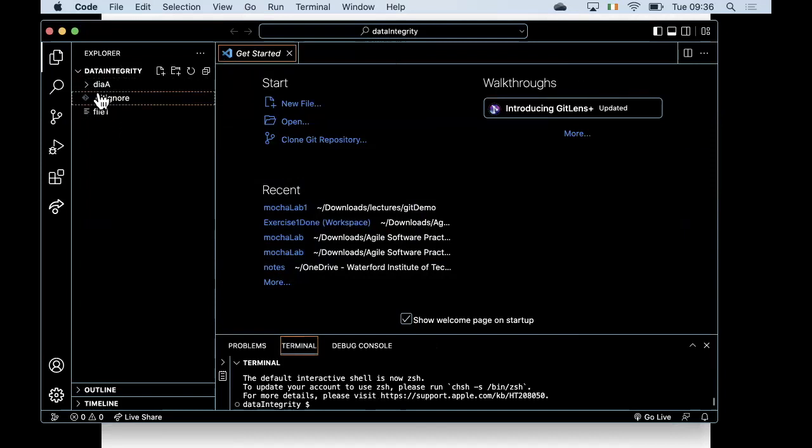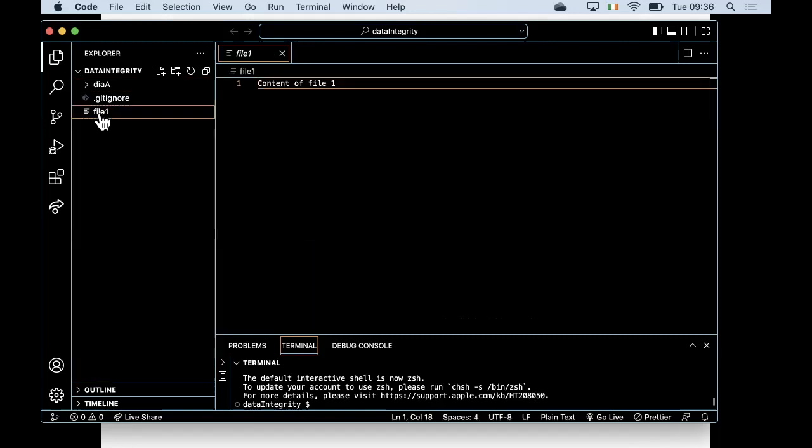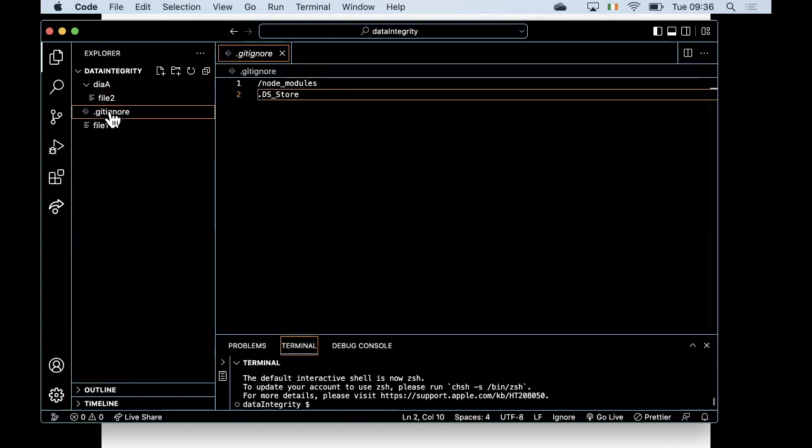I've got a folder that has a file called file1, and that's the contents of file1. I've got a subdirectory called dir a, and inside there's a file called file2, and that's the contents of file2. And I've also got a gitignore file. Now I've just put some entries in it, but that's okay.